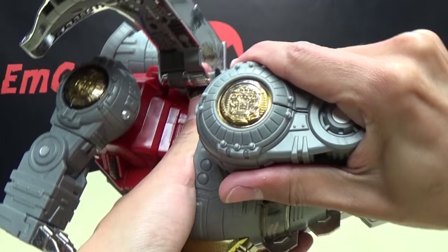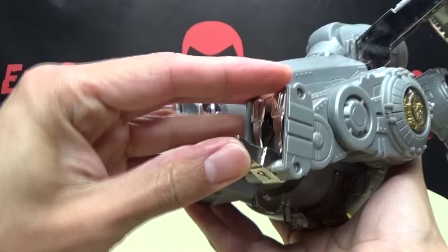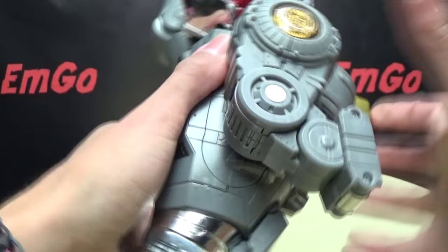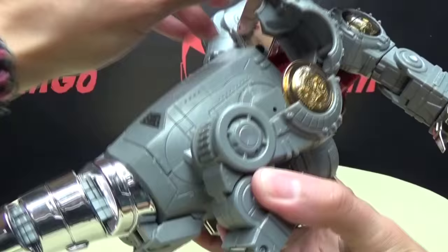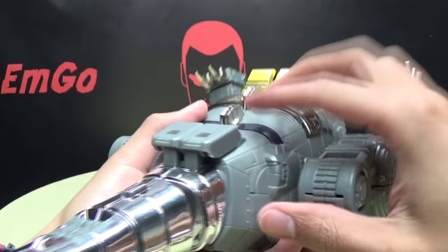That's pretty cool how that works. They always find really clever ways to just compress the legs. So the same thing here. Close that up. Oops, did that backwards. You want to actually bring this one claw down first and then the other two. And again, just fold this all the way back. Open up this panel right here. Bring that up. And then just swing that in. Close it back up right there. And there you go.